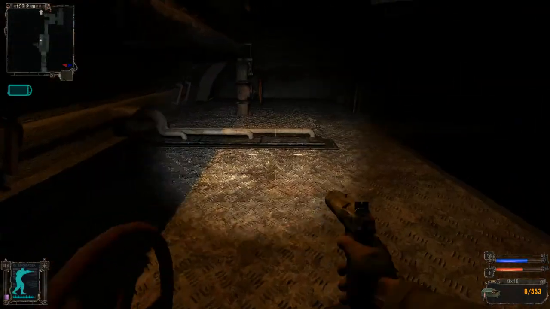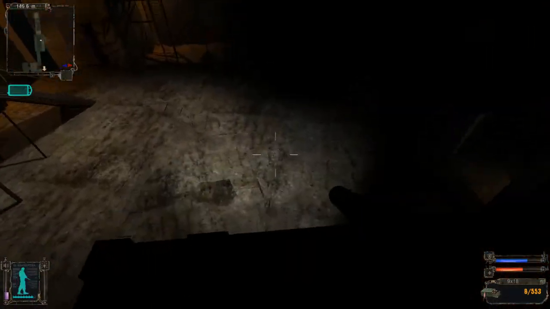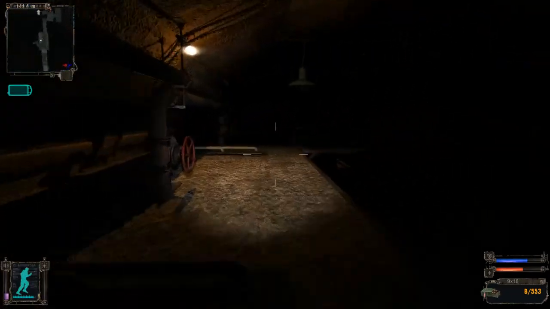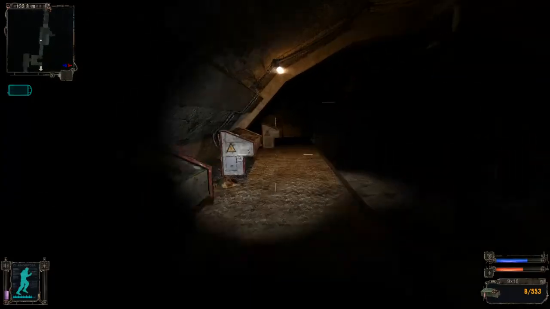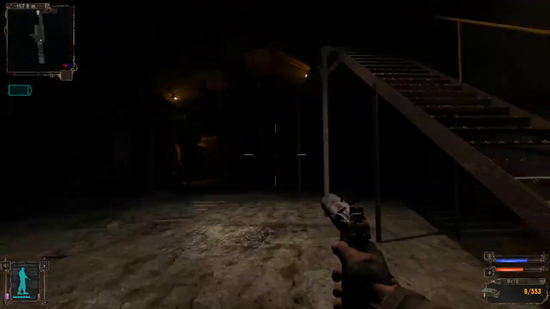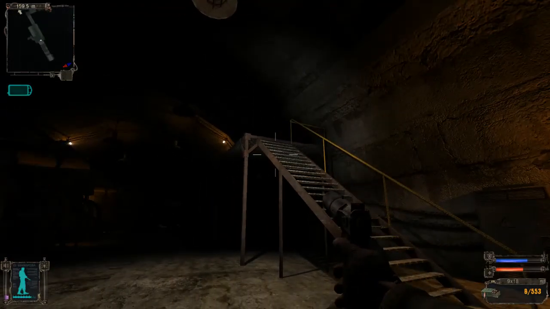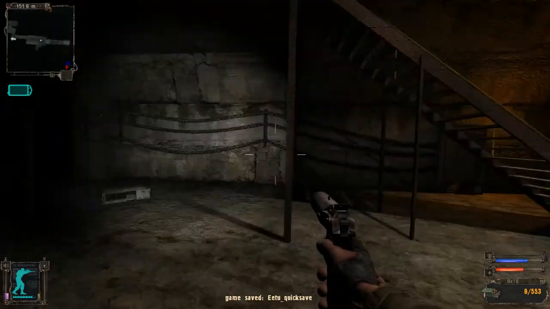So, okay. I know the arrow is pointing in that other direction, but I just want to look around. I don't want to miss stuff. But I usually miss stuff anyway, so I suppose it doesn't matter. It does just took damage from running down the stairs. At least my character made a noise.